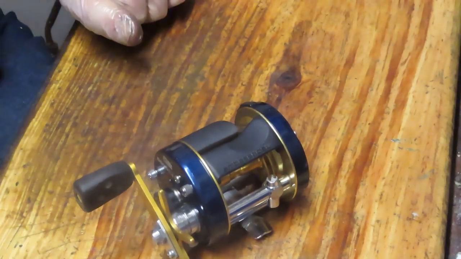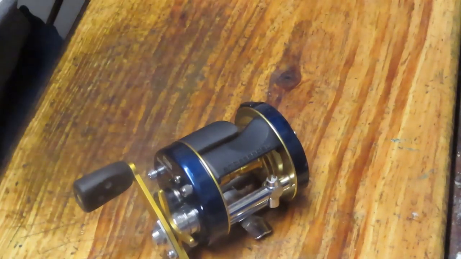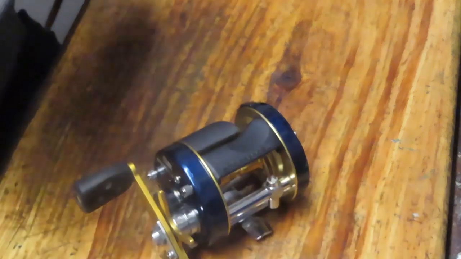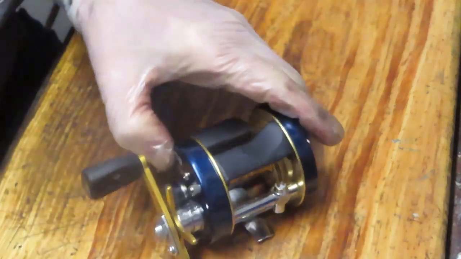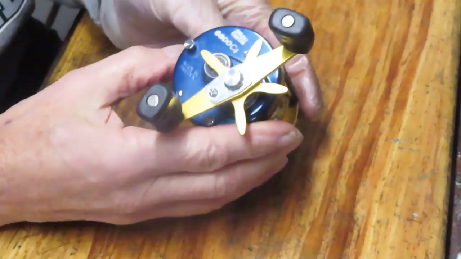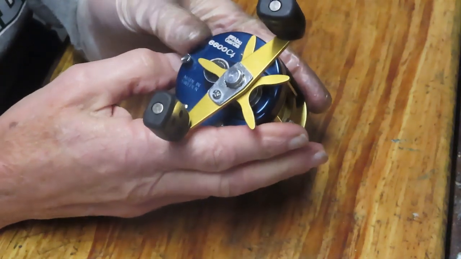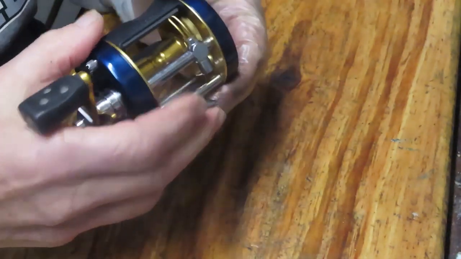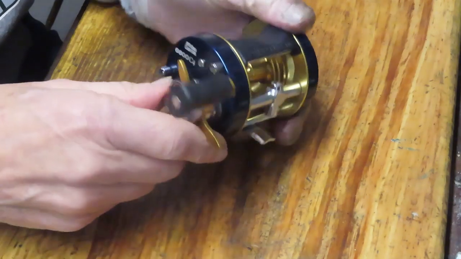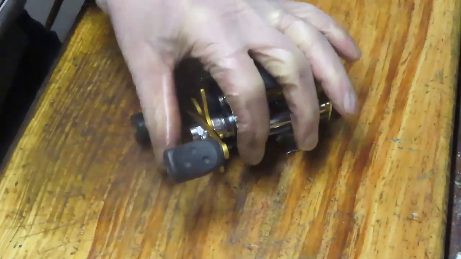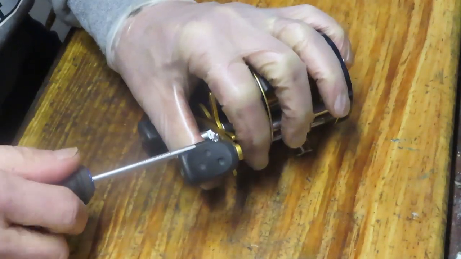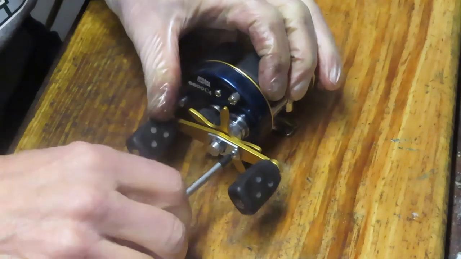Hi, this is Dennis with Second Chance Tackle. Today we have the opportunity to work on one of the newer reels that are out there. It's in the Ambassador line and they're pretty much the same for a long time, but this is the 6600 C4. It's one of the ones made in Sweden. It's currently on the market. I think they probably sell for around $150, something like that.